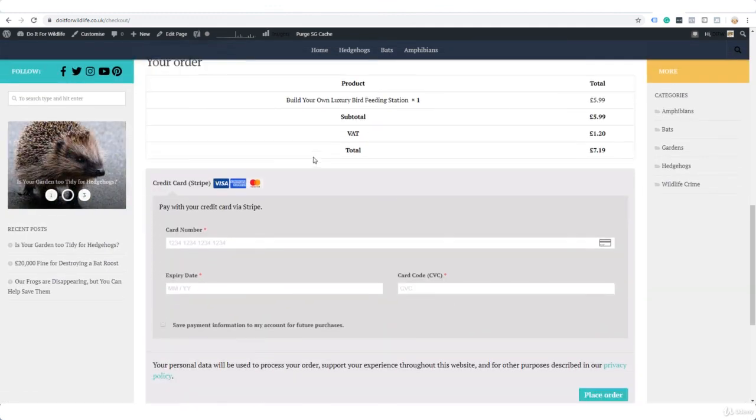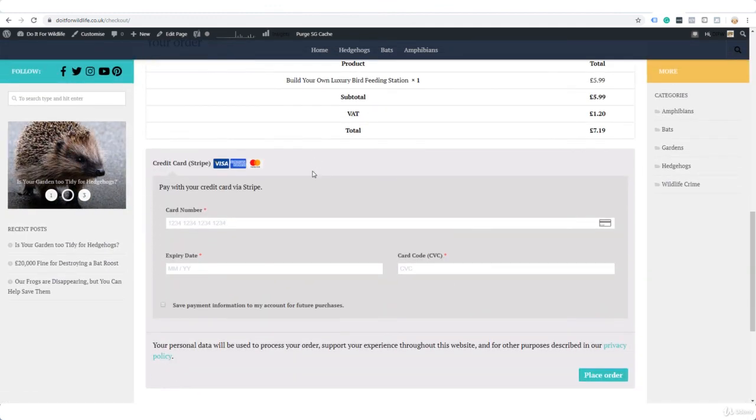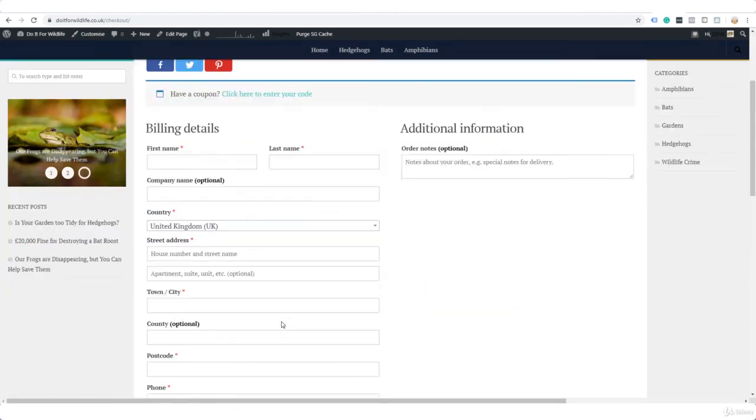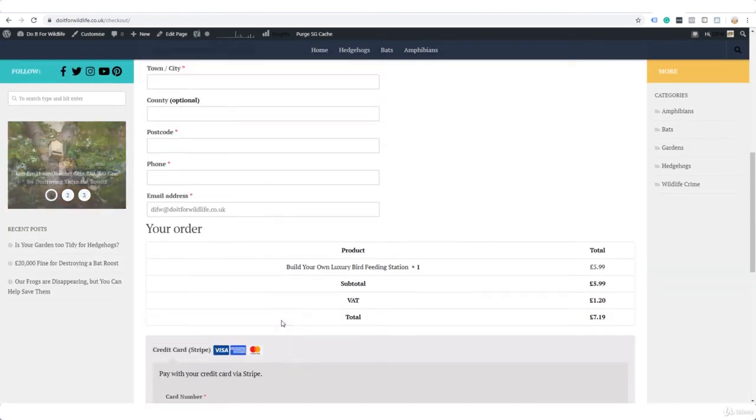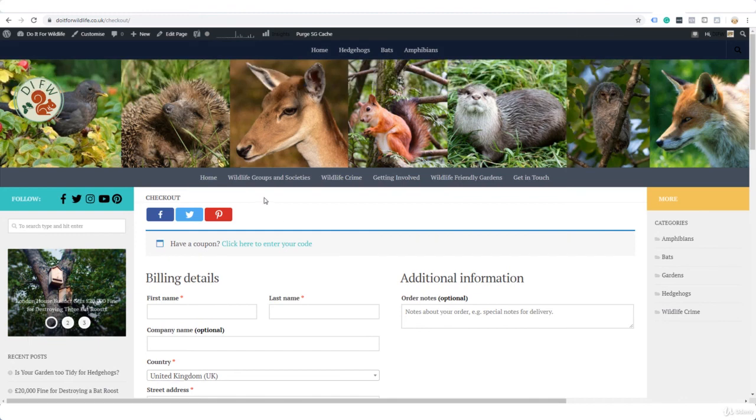Now don't forget, we're just using the test data at the moment with Stripe. This is not live, so nobody can actually buy it, but it's all here. Everything's done. All right, in the next lesson, I'm going to show you how to add a tangible product to WooCommerce. See you there in a minute.